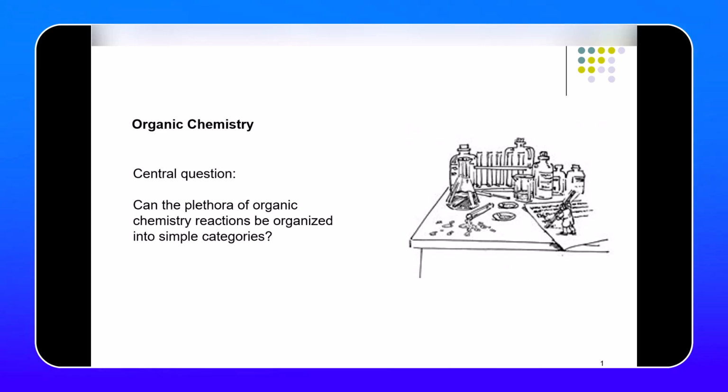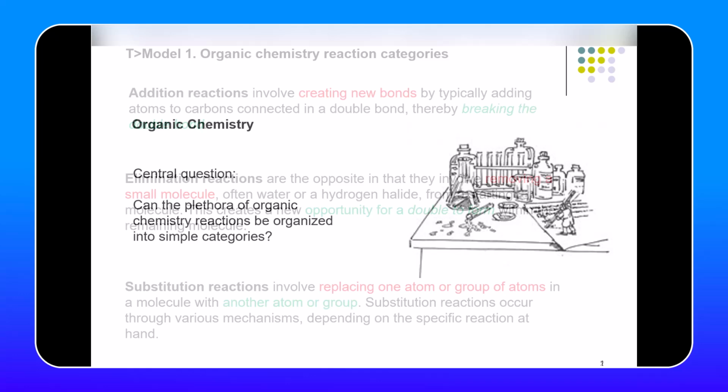We ask this because, to a novice, they're going to seem like thousands of different sorts of transformations that can happen for organic chemistry reactions. The thing is, if we can organize these many chemical reactions into a few simple categories, it makes it easier to actually see what's going on and see the commonality between these different reactions. As you might imagine, the answer to this central question is indeed a resounding yes. So let's take a look.